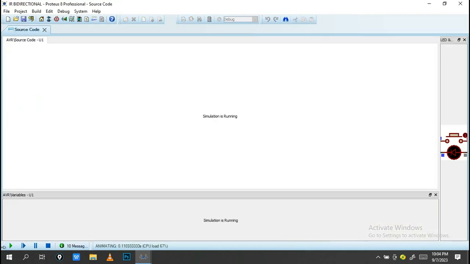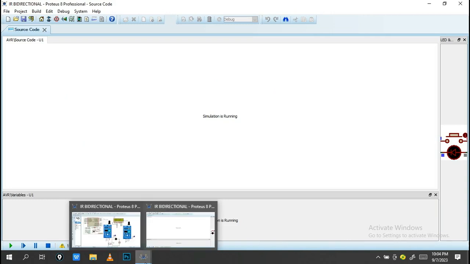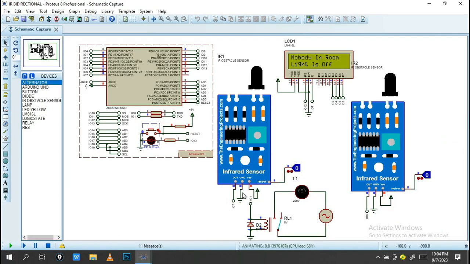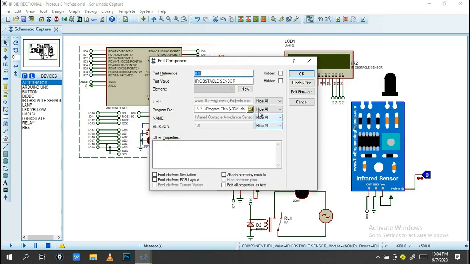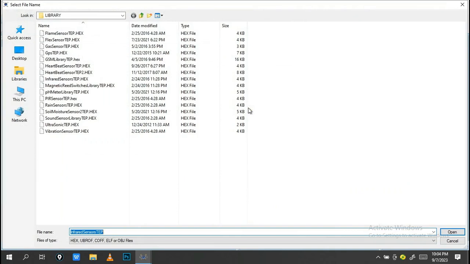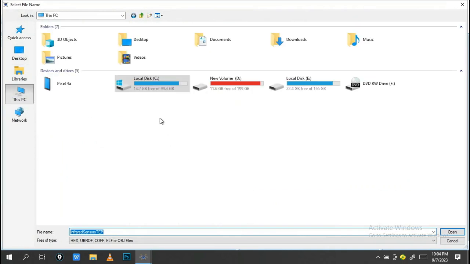If you get a fatal error, a simulation error, just do like this. This must be the file for the ultrasonic sensor, for this sensor, both this and this. So just double click and open this, and finally go into This PC.